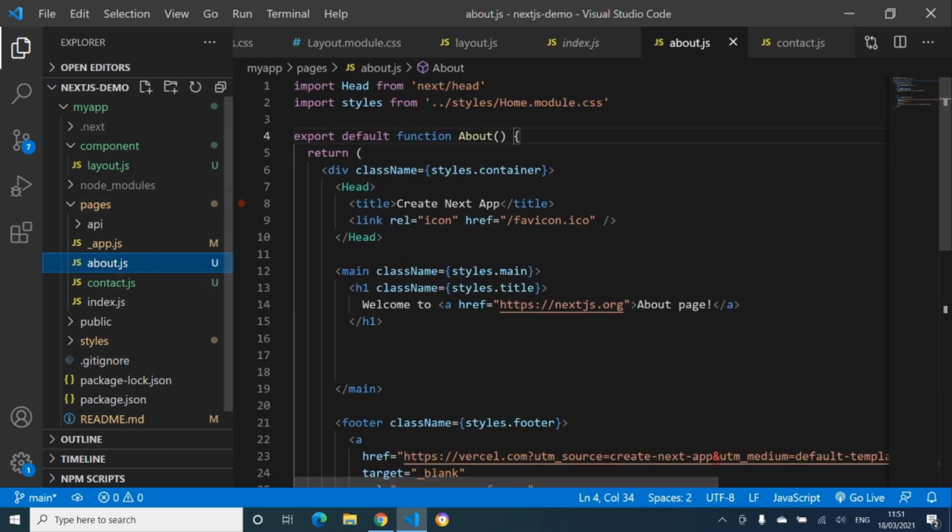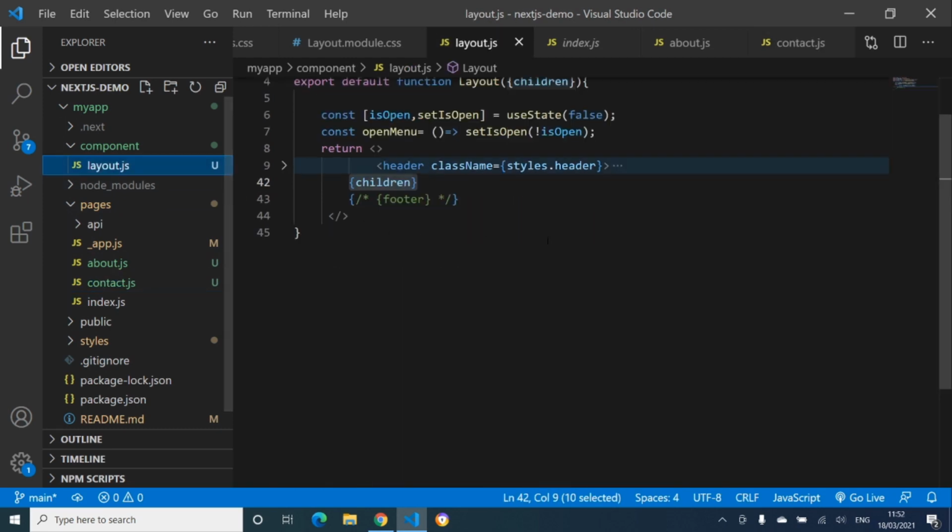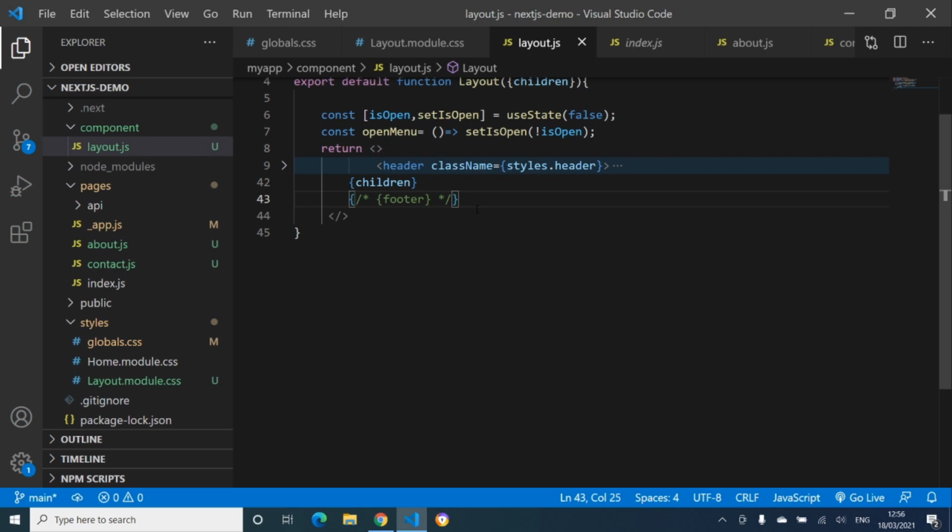It's running the page component for about and contact. So that's how you use the layout in the app.js. So you can add a footer there, and you add extra markup in the footer section, and that will appear there. Okay, so I can add a footer to this.